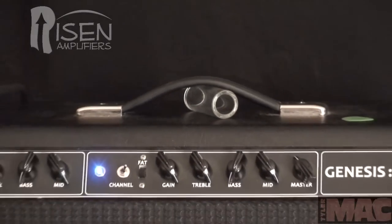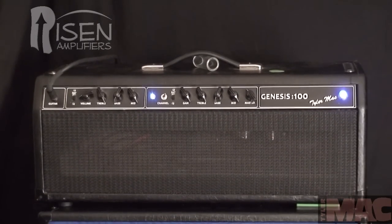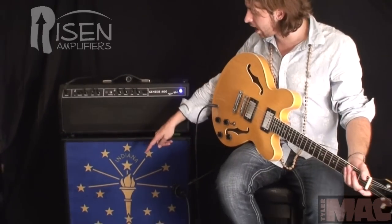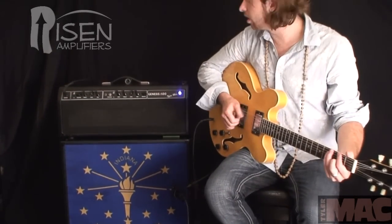The Genesis 100 is a two-channel amp, 100 watts, also has four 6L6s. We're running two 12s in the cab. It's a custom-built cab, Indiana State flag, got to represent.